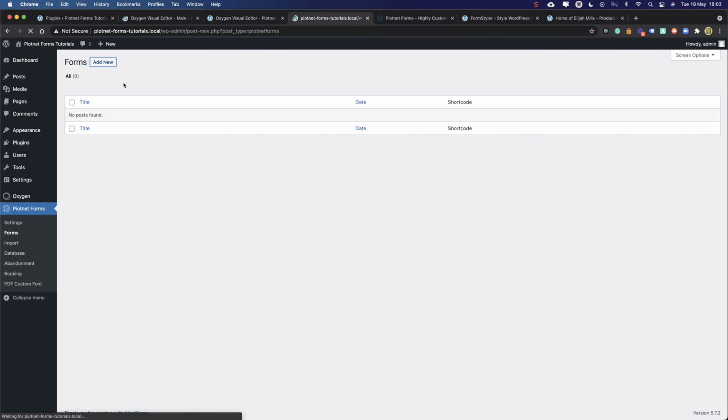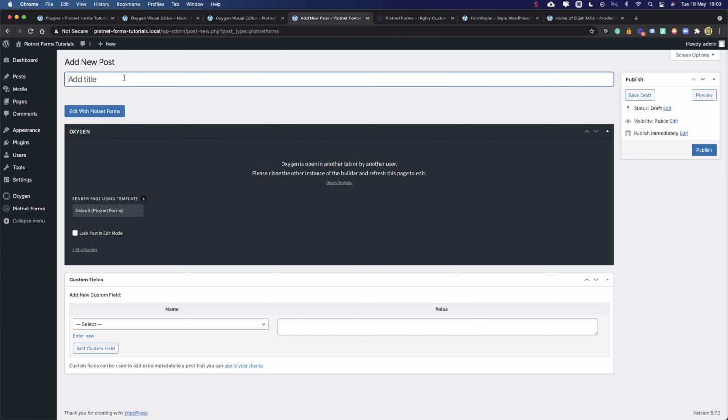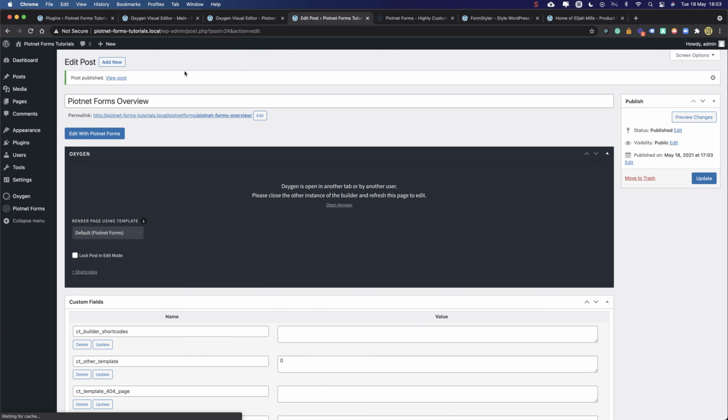Let's start creating our first form, and that is loading. Piotnet Forms overview. Okay, publish. Edit with Piotnet.